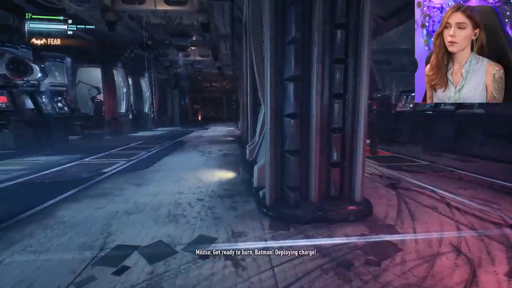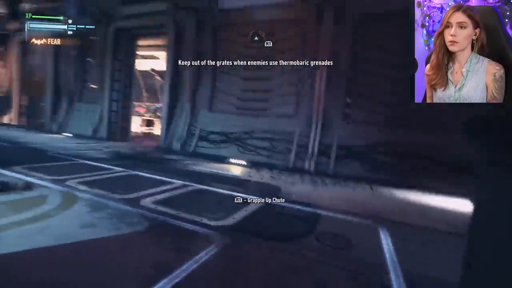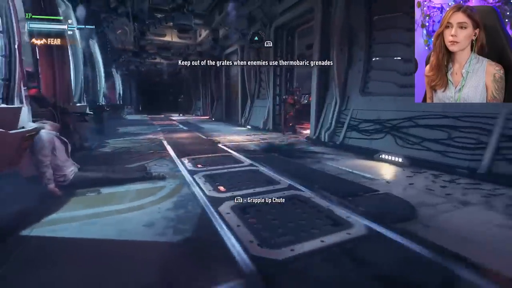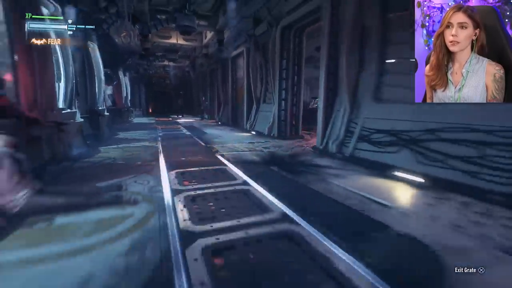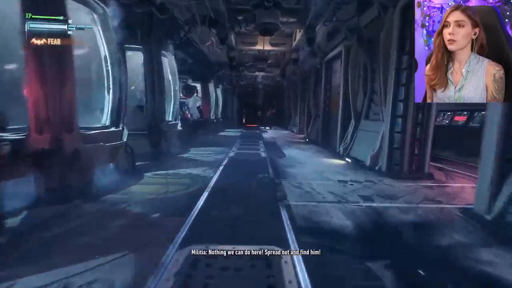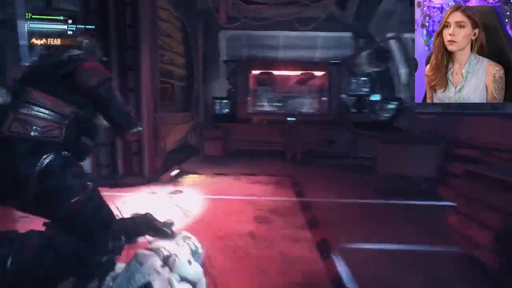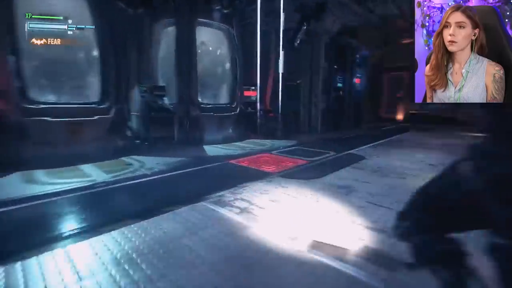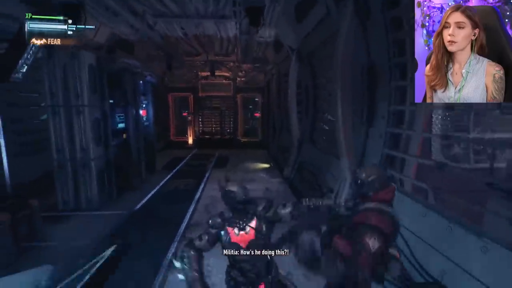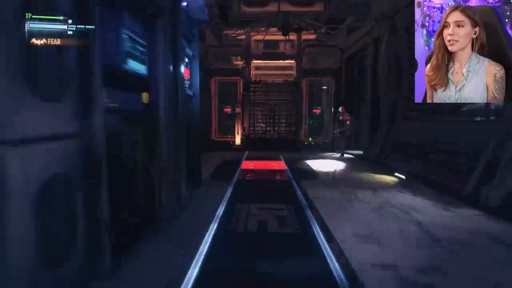Get ready to burn, Batman! Deploy charge! 3, 2, I can't go anywhere else. Oh my god. I guess I could have grappled the chute. We're gonna wait a second. Nothing we can do this here. Dude's all alone. Spread out and find him. Shit. How's he doing this? I think the gas is wrong. Help! Eh? We're so sneaky.